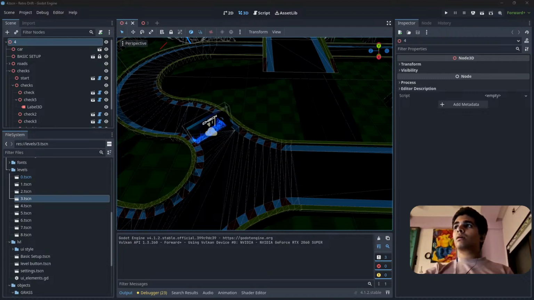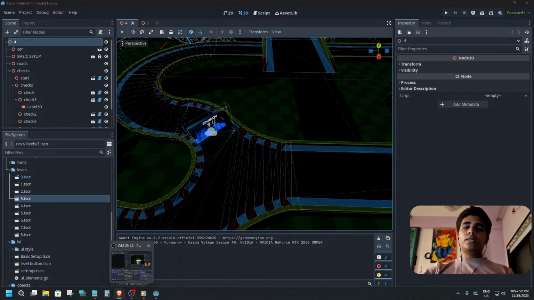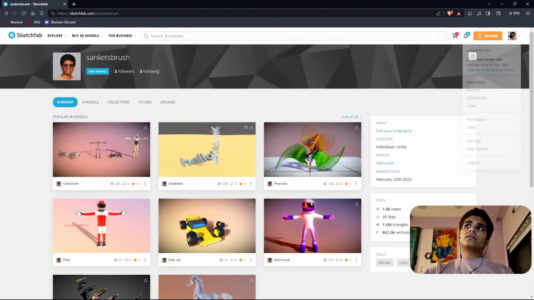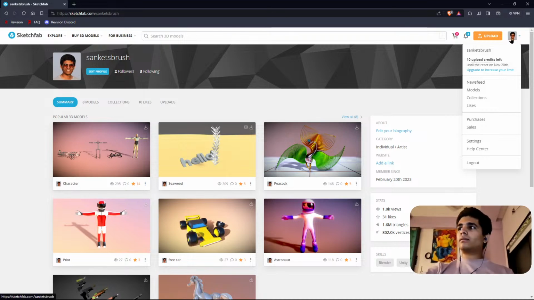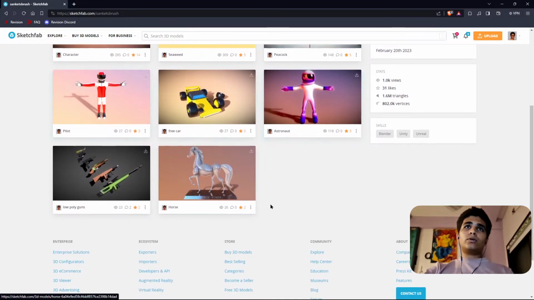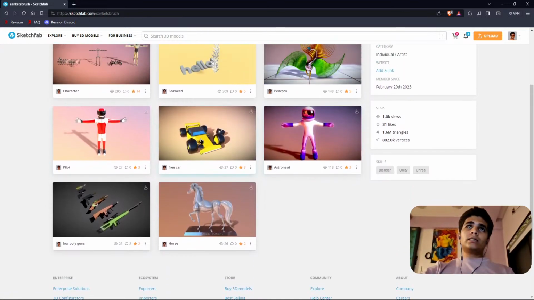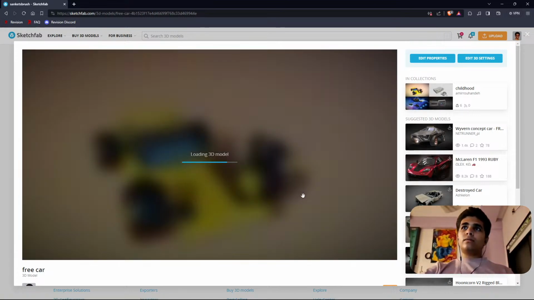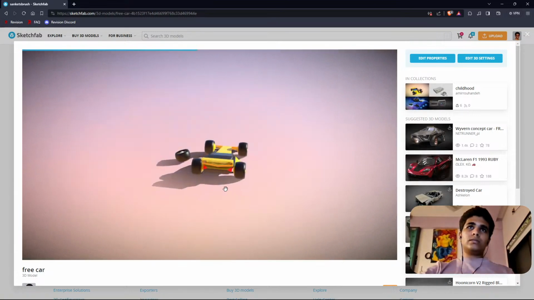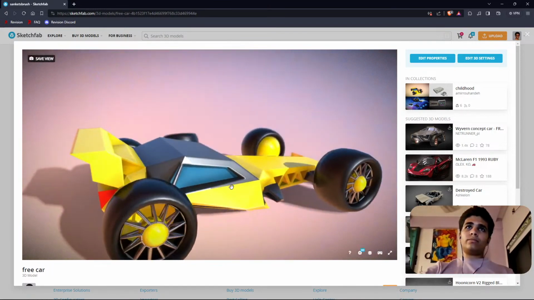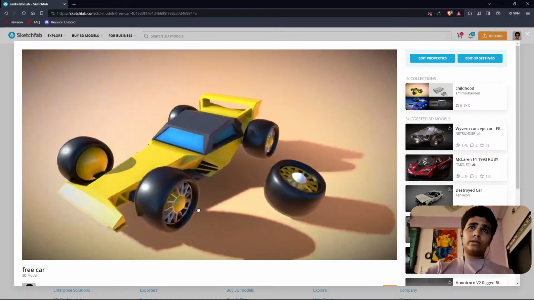Okay, here is my Sketchfab account. That's me right there, and these are the models I have. This was my first car, by the way. This was my first car of the game I'm making now that you are watching.